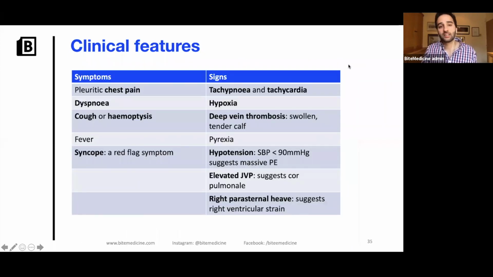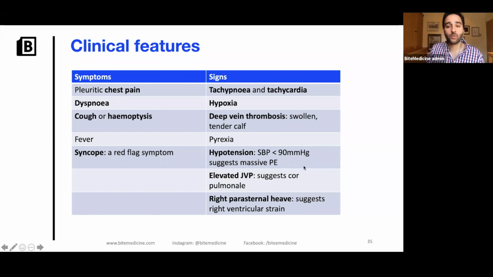Fantastic. So clinical features, essentially like this lady has presented with. So chest pain, shortness of breath, cough or hemoptysis. You can have a bit of a low-grade fever. It does happen in a reasonable proportion of patients, actually. And then syncope. So if you're suspecting a PE in a patient that's had a syncopal episode, that's very, very worrying. It can show hemodynamic instability, essentially it's due to hypoxia to the brain, right? So that's a big, big problem. And then signs that you'd expect: tachypnea, tachycardia, hypoxia. You may have evidence of deep vein thrombosis as well in a proportion of patients.